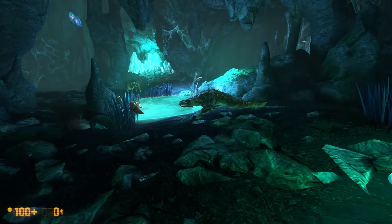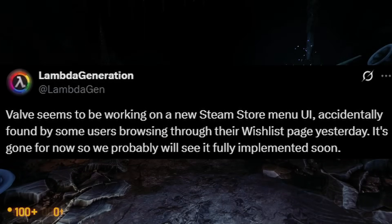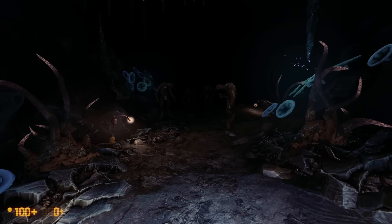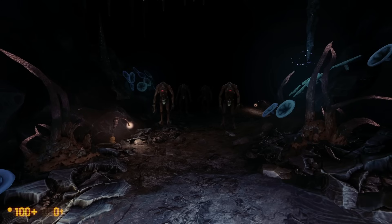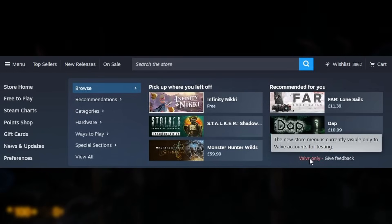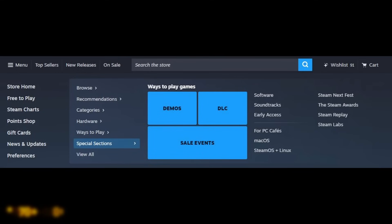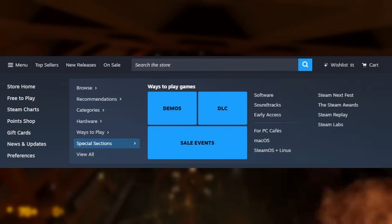For Steam, a post by Lambda Generation on May 15th pointed out that Valve is working on a new UI for the Steam store. This UI was accidentally revealed to some users browsing their wishlist page, but has since been removed, indicating it is still in testing or development. It had an option saying 'Valve only' in red text — 'give feedback' — with the text: the new store menu is currently visible only to Valve accounts for testing.